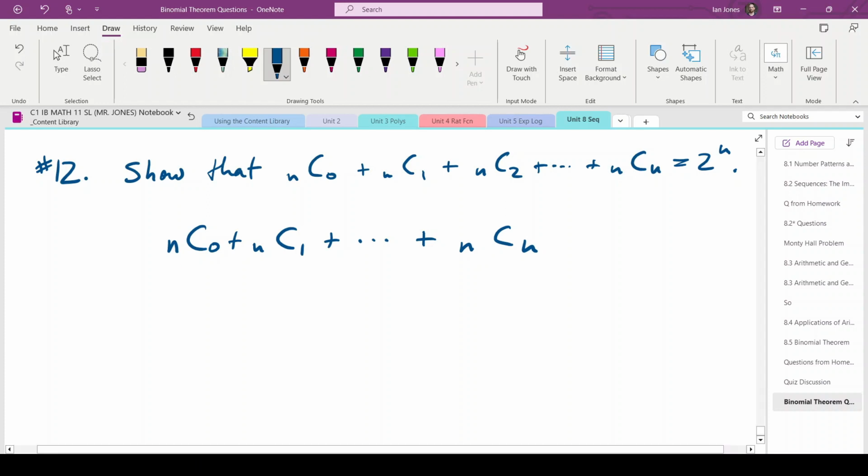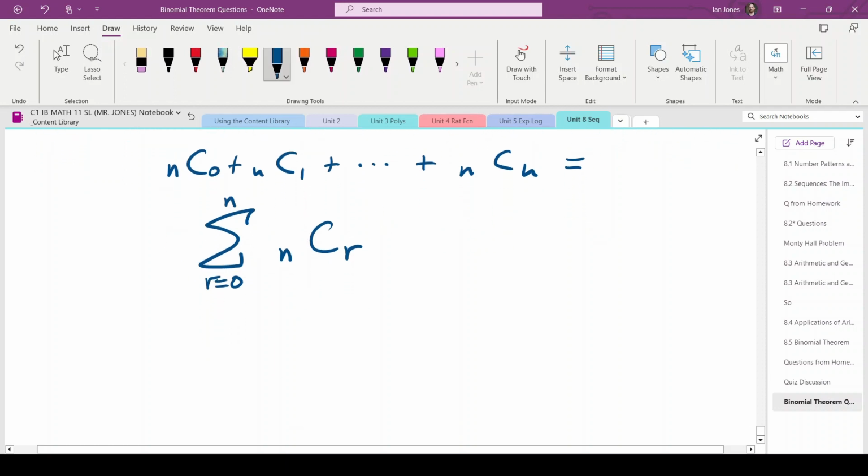Now, what do I have here? I have a sum of choose statements. If I have a sum of choose statements, I have a row of Pascal's triangle, right? Or I could think of it as a binomial theorem, but there's just no A's and B's. There's no X's and Y's. So this is the sum from, well, let's say r equals 0 up to n of n choose r, right? Throw in a 0, you get your first term. Increment to 1, you get your second term. All the way up to increment to n, you get your last term.